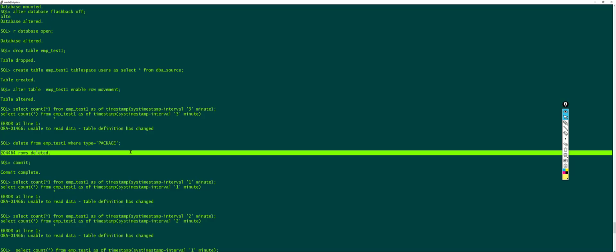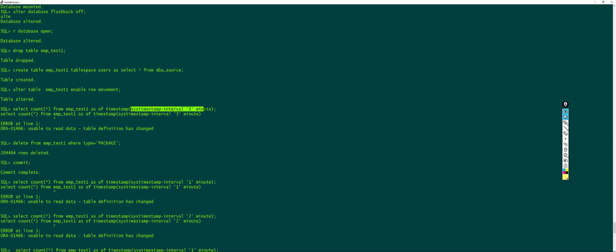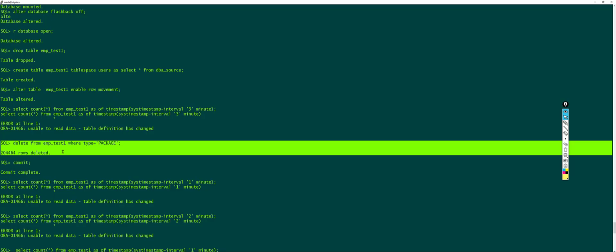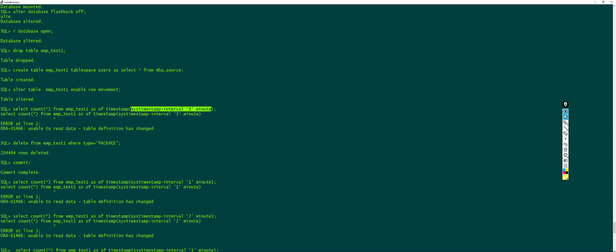Once you get all the points that you need, then you just specify the exact timestamp, not the interval, but here I'm just specifying interval to make things easier. When you specify the exact timestamp, then only you will be able to see the exact data. So here I should have checked the time before deleting, then I would specify that exact timestamp here.